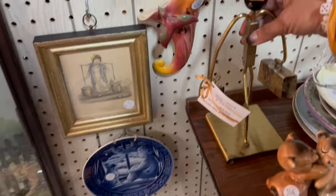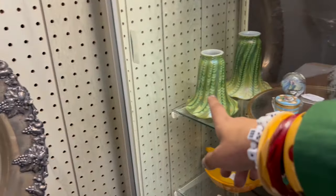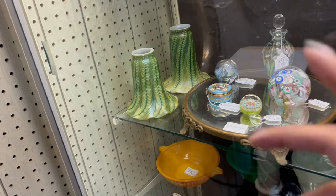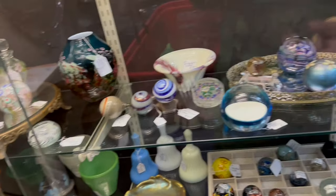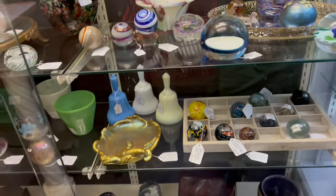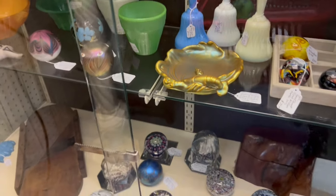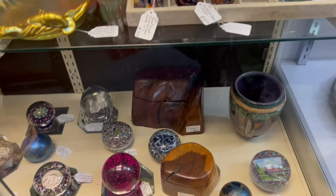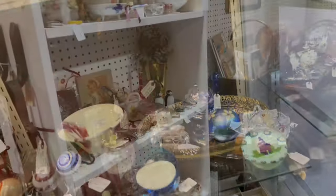Look at this cool bellhop piece — that's really different. Wow, I really love those green glass shades. I'm not much of a paperweight person mostly because they're heavy and I sell a lot of super tiny fragile stuff, and I'm nervous about shipping them together. But this booth has some really amazing ones, really really unique.